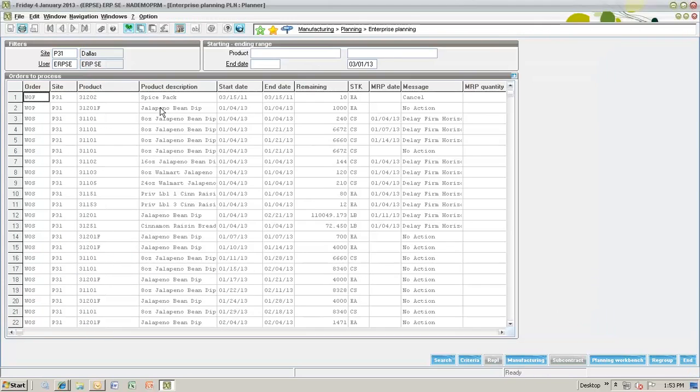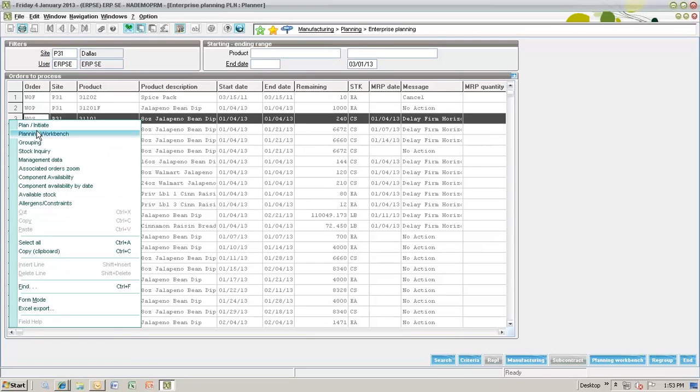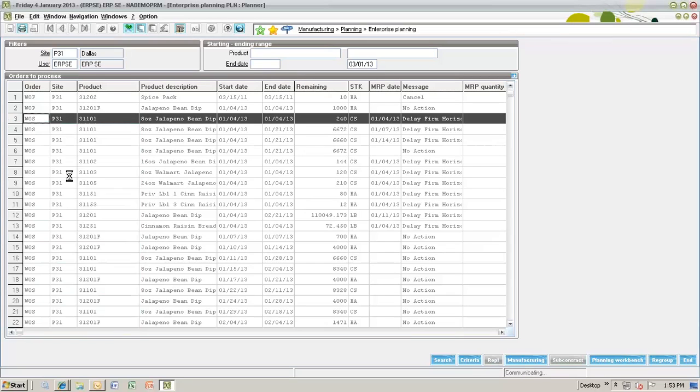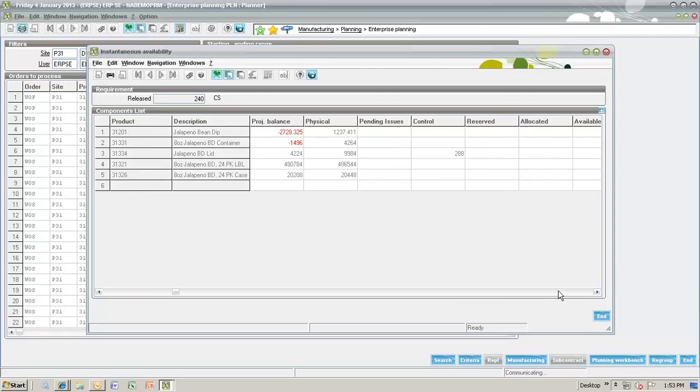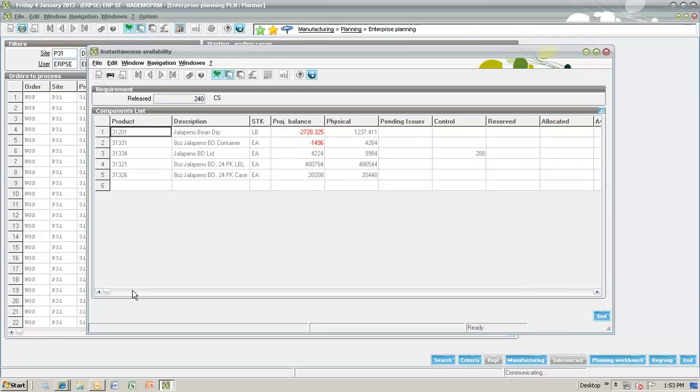Of course, I have to pick one. Let's go to this one. Do I actually have all of the components available prior to release? In this case, I don't. Projected balance is going to be negative.